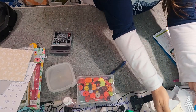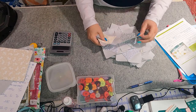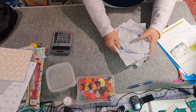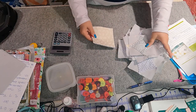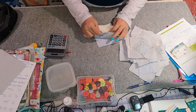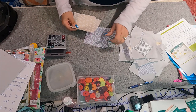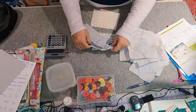So here's my 35 of the blocks, and I'm going to alternate every other one, going gray and tan, mixing up the patterns. I should have no more than two of each pattern in here. So I went through my charm pack and I pulled out seven, and there were a few in my charm pack that actually had three, and those are the ones I was going for, just to break it up a little bit. So I ended up with five gray and two tan.